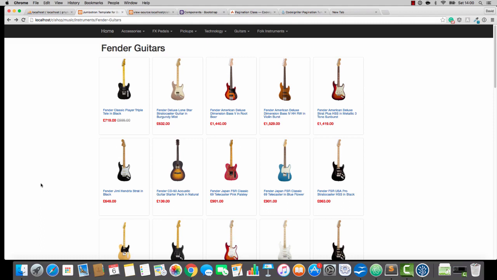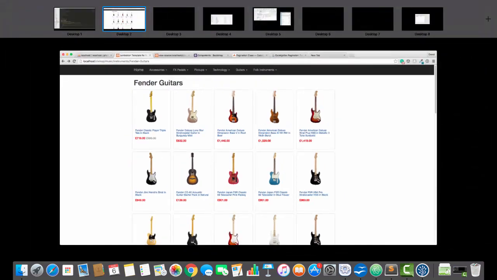So check this. I had this idea just before I hit record actually, and the idea was, why don't we make a module? So instead of having this tied to the store category stuff, why don't we make a pagination module? And whenever we need this stuff, we can just call it and use it here. We can even use it on other websites. Would that be cool? Well, okay, let's do that. So let's create a module.